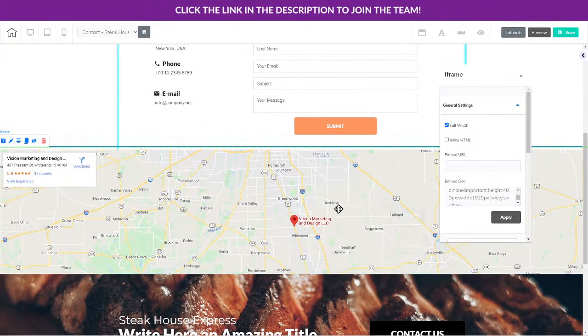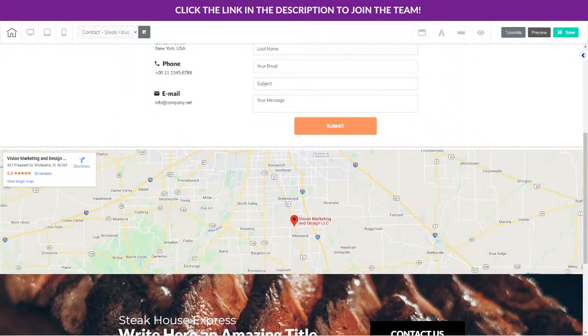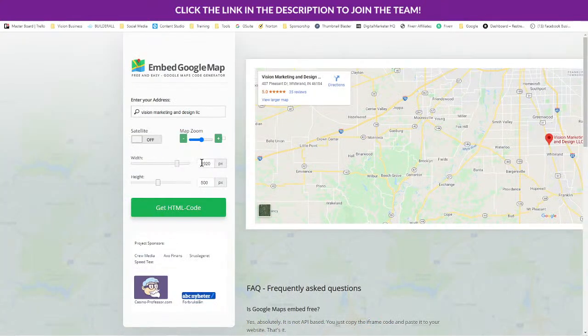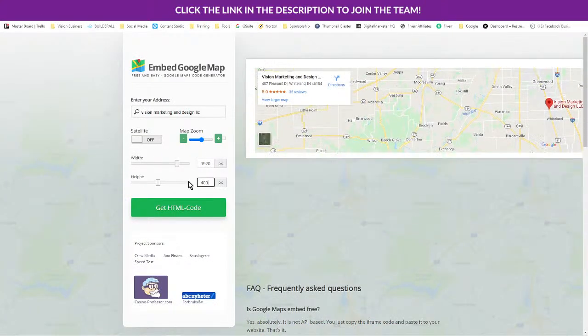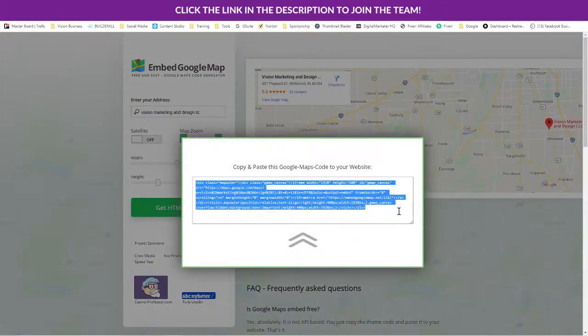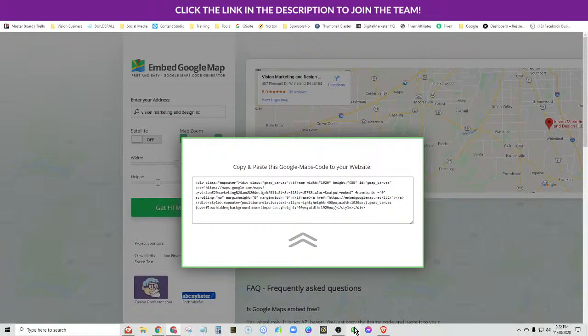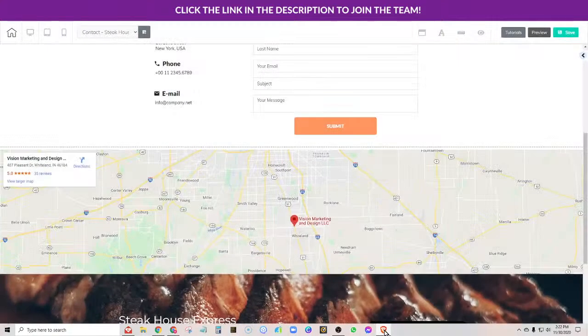And you see now it's a little bit shorter. That is exactly the same as if you would go back and type in 1920 by 400 and generate the code for that. If you look at the code, it says 400 and then 1920. I hope that made sense to you guys.